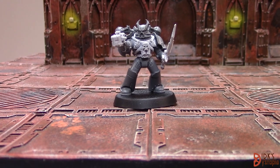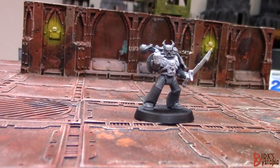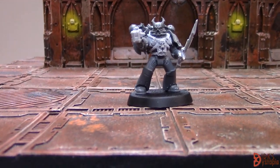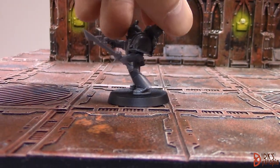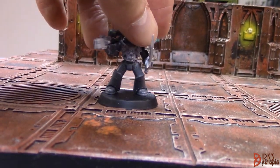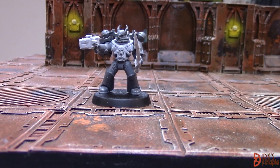All right, here is the finished product. Try to get you a little bit side to side. Just kind of aiming that Volkite Serpenta down. Got that sword held in that offhand guard position. So that's really what we're looking for. We've taken a bunch of different kits, stuck them all together, done a little bit of cutting and modifying to make it all work. And there we have it.